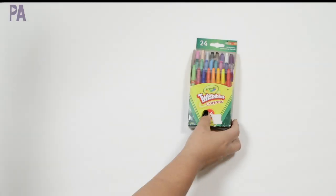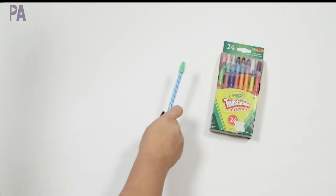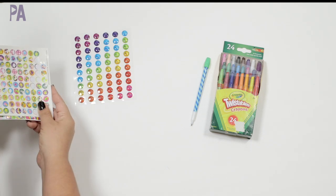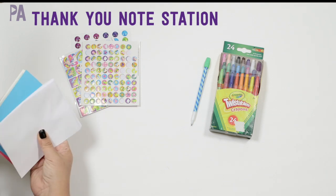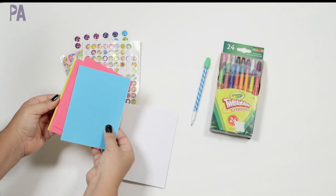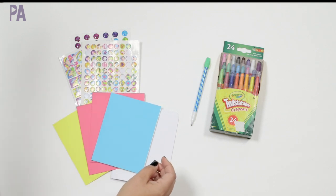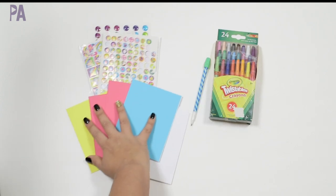When we are writing thank you notes, it is so important to make it enticing because it can be a little bit daunting at first if you think about it. What I like to do is set up kind of a thank you note station, and I'm going to show you some different things that you can do for different age ranges so that you can still do a thank you note even if your child's not writing, or if your child is a little bit older and they can write too.